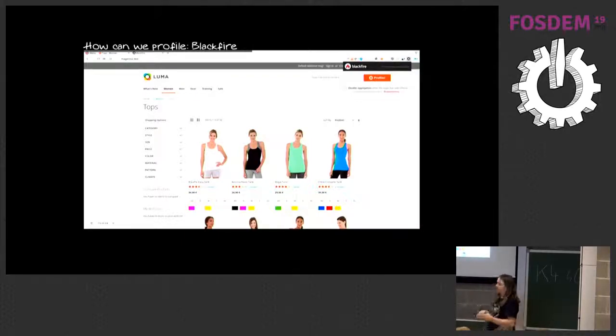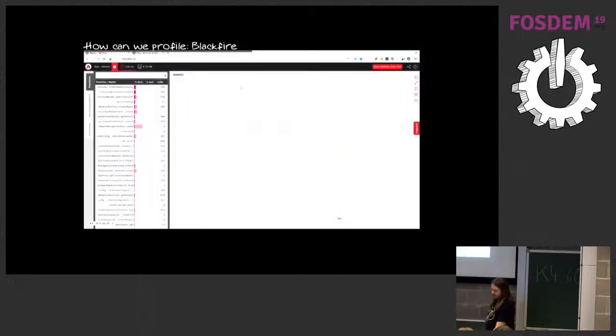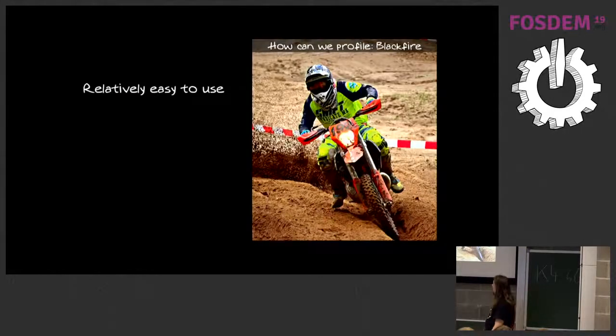You click a button and then it profiles a page. Done. You get some information. I only have screenshots from the free version. So it's very easy to use. But the drawback is in the freemium, you only have the wall time and the memory usage. If you want the CPU time, if you want to see I/O, if you want to see network, if you want to see all the other things, you really need to start paying from day one. So that's for me the biggest drawback. It does not offer you all the features to evaluate if you want to continue with this platform.